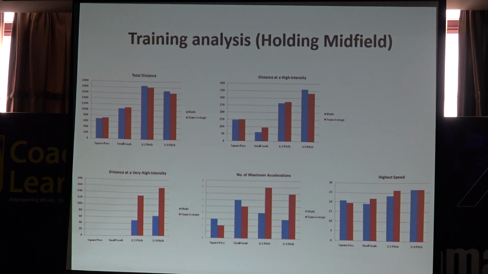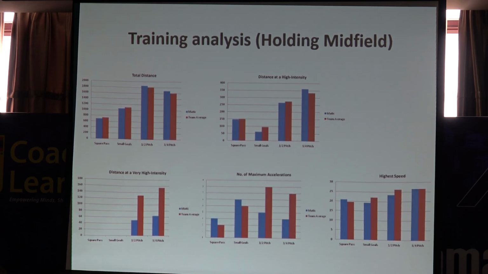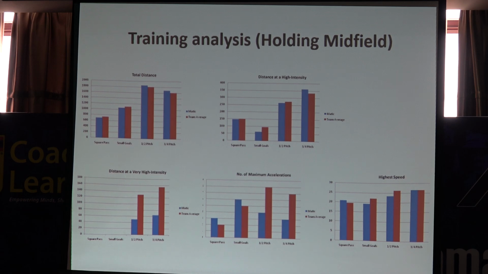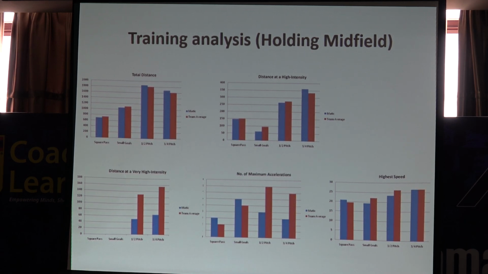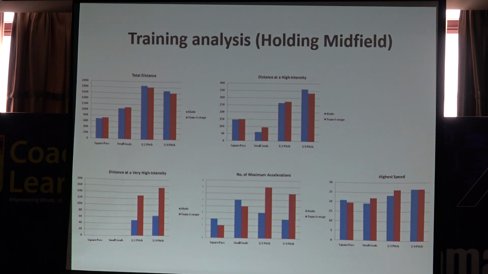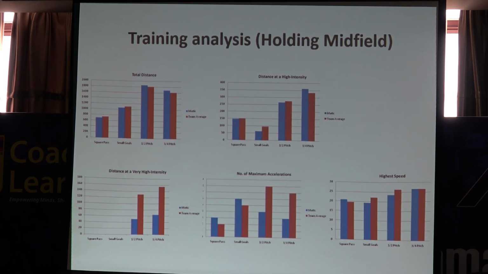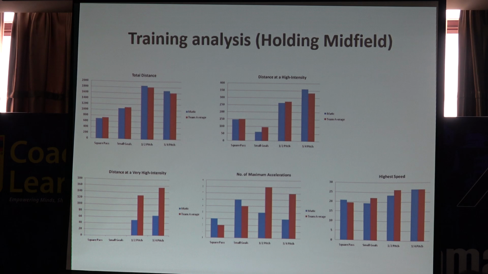And the reason for showing you this is to try to show you that even if you see something on an average value, average level, this is also in relation to one of the topics tomorrow, individual training. Even if you see something at individual level, maybe there are some players that are difficult to train in certain drills.